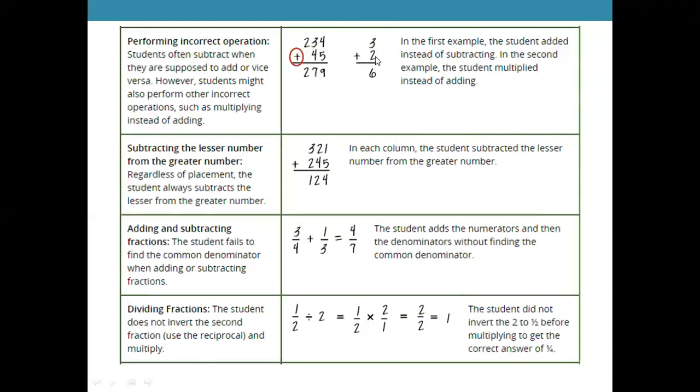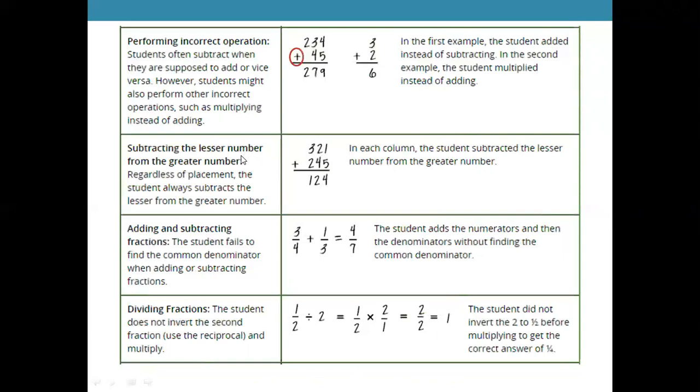So this could show that a student is just not attending to the basic visuals in the math problems. They might be inattentive, making careless errors, moving through too quickly, or just forgetting what the different symbols mean. So that's helpful for us to know when it comes to targeting instruction.